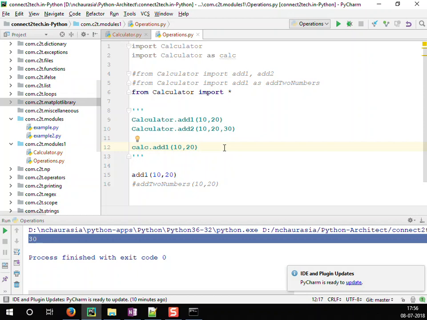Another file you can define for different kinds of operations. Rather than cluttering one single file with all those different methods, you can define multiple modules, and each module will have specific functions as per that functionality, and you can import them here and use them. Fine. So that's pretty much why we make use of modules, and it's basically to achieve modularity in terms of the code that we write in Python, right?